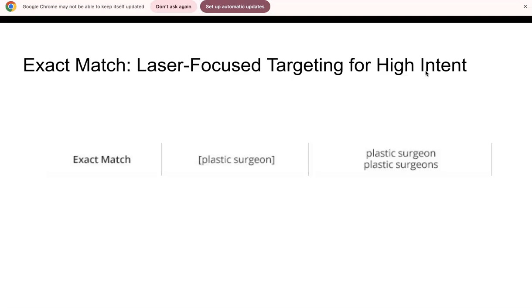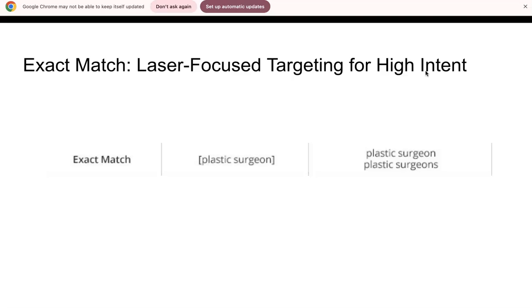So for example, the keyword black cocktail dress could match to black cocktail dresses, which is plural, or black cocktail dress, or cocktail black dress, which is just a different variation. Exact match is ideal for capturing high intent users who are searching for your specific product or service.